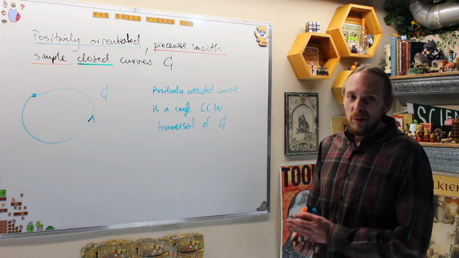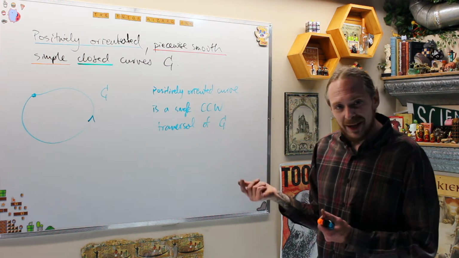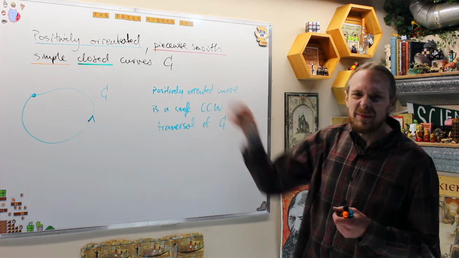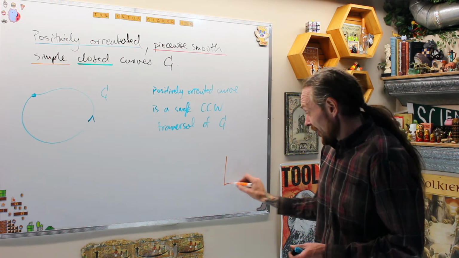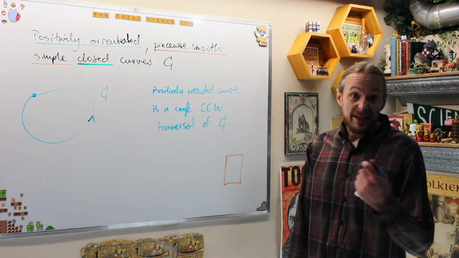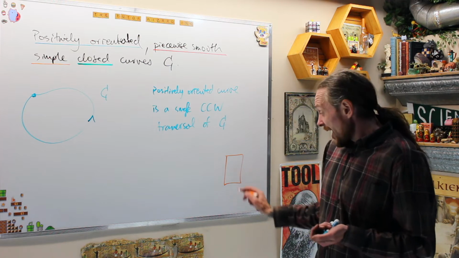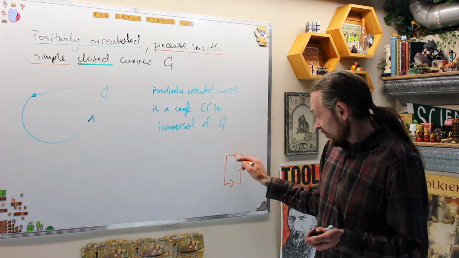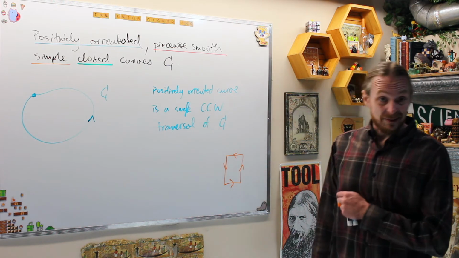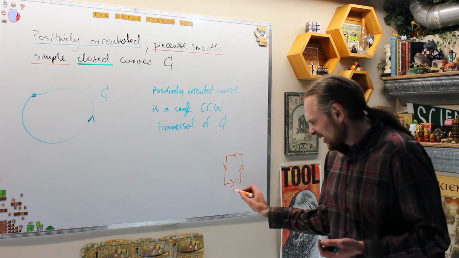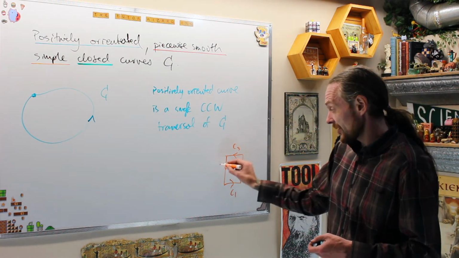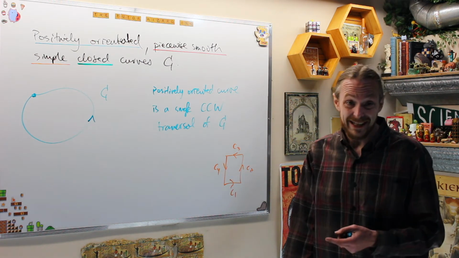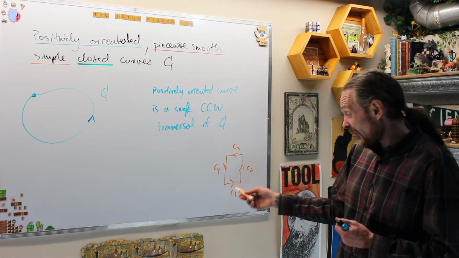What makes this horrible is if you can't use Green's theorem and you're going to compute line integrals over positively orientated curves, and then all of a sudden I have a rectangle or something that I want to do the line integral over. I'm going to have to do this way. That's positively orientated, this curve now. And now I have to break it up. This is going to be curve 1 positively orientated, curve 2 positively orientated, curve 3 positively orientated, curve 4 positively orientated. Then I have to find a parameterization for all 4 of these curves.